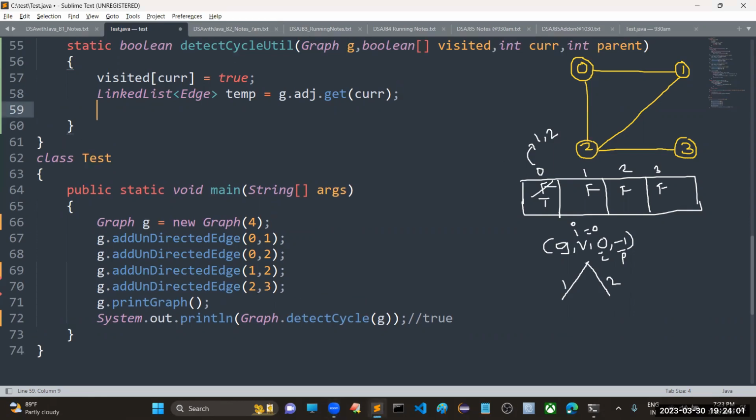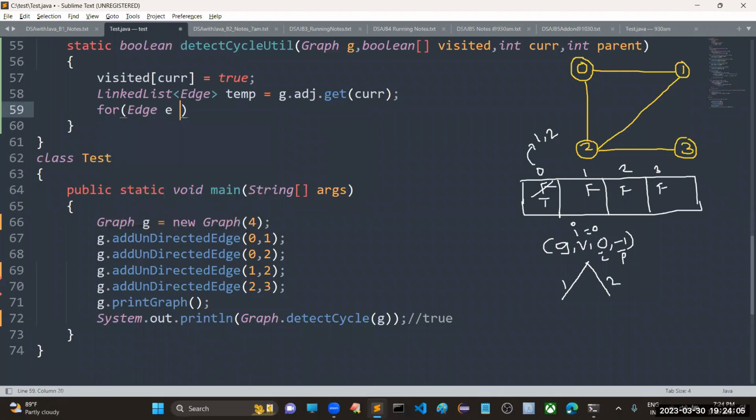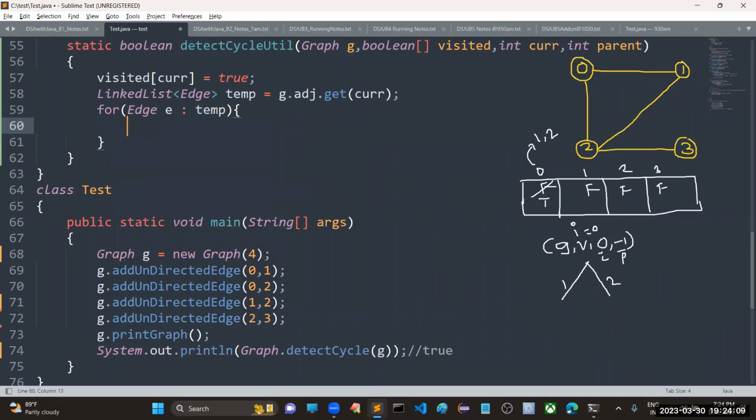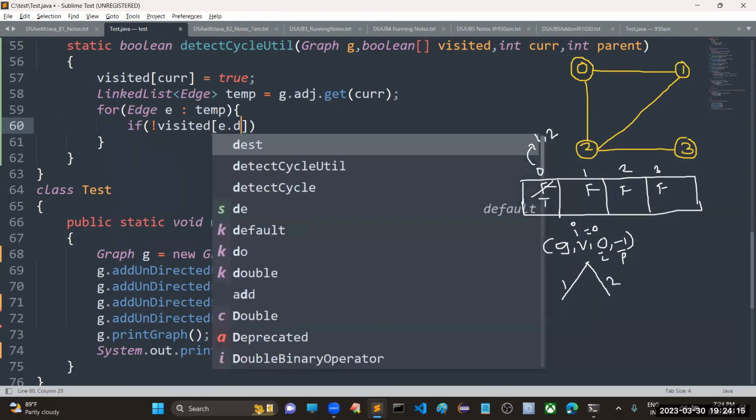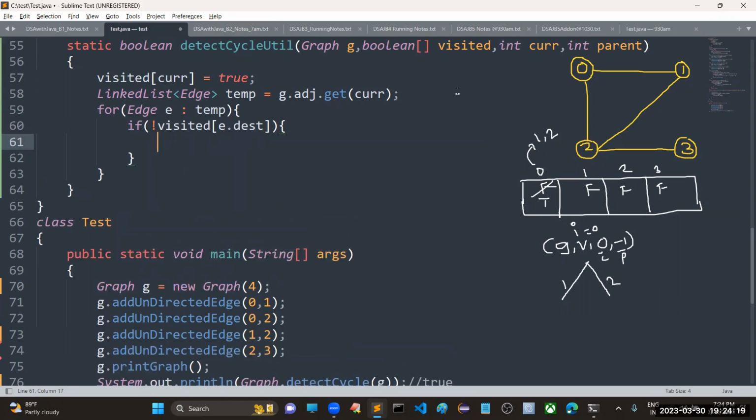Now, sir, every time we have to run, right? So for each loop I'm taking, for each edge e value from this temp, first check is visited of e dot destination, is it visited or not? What is the destination here? 1. Is node 1 visited?